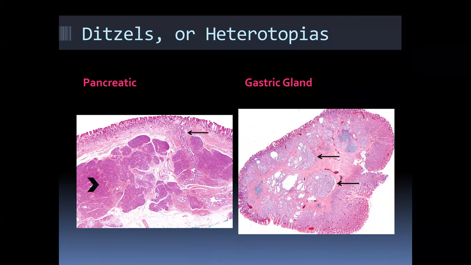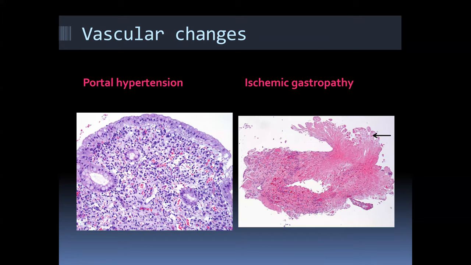Let's talk about a couple of little entities that occasionally get biopsied because they show up as a small mass — heterotopias. Here's a nice example of pancreatic heterotopia, which even includes a little pancreatic duct bulging out into the gastric mucosa. Here's a gastric gland heterotopia where you see gastric-type mucosal glands deep in the mucosa — sometimes called gastritis cystica profunda because there's cystic change with deep gastric tissue. More commonly, heterotopias of gastric type are seen elsewhere in the small bowel, but we see them in the stomach and occasionally in the esophagogastric junction area as well.